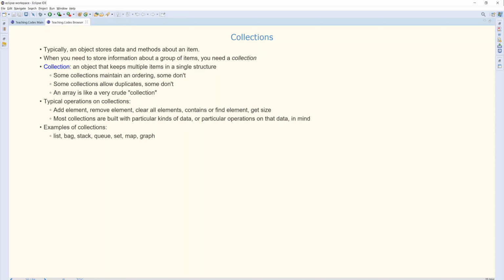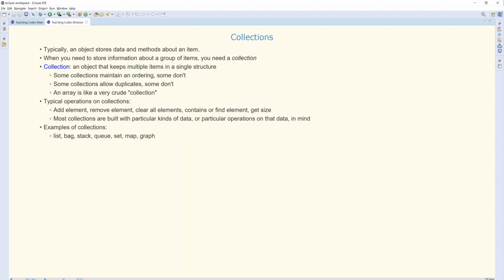Some of the collections we are going to discuss will maintain an ordering, which means in the collection I will be able to say this item comes before or after the other. And in some collections, we will not have any ordering. Also, in some collections, we will allow multiple occurrences of the same object.